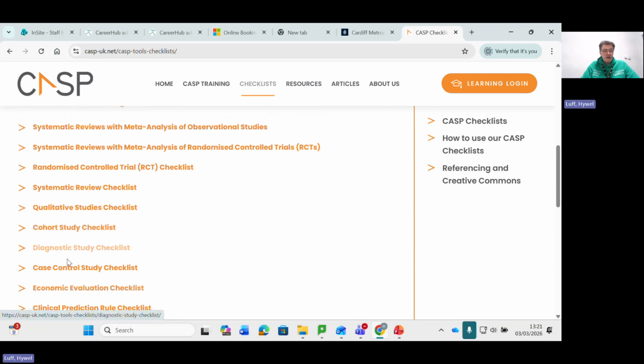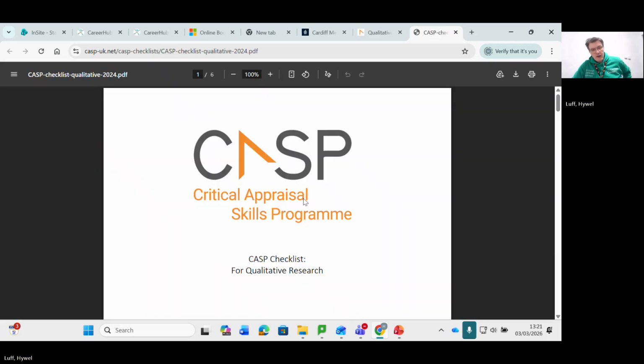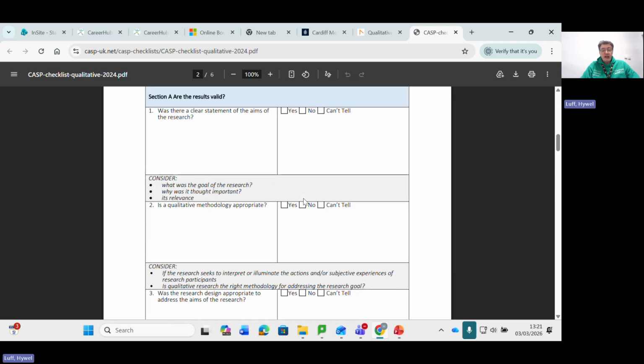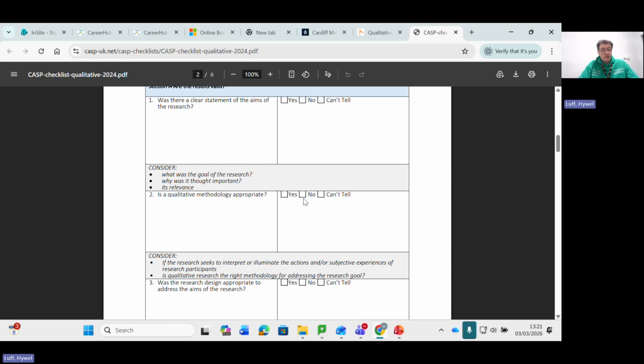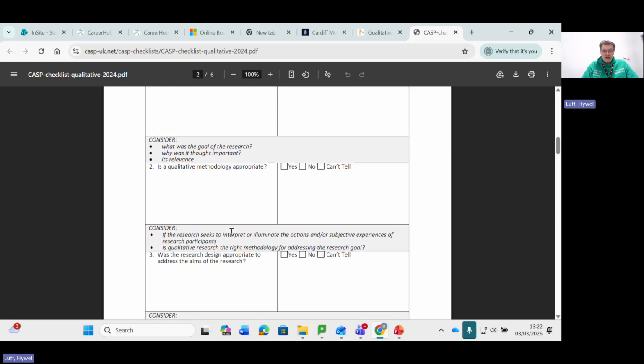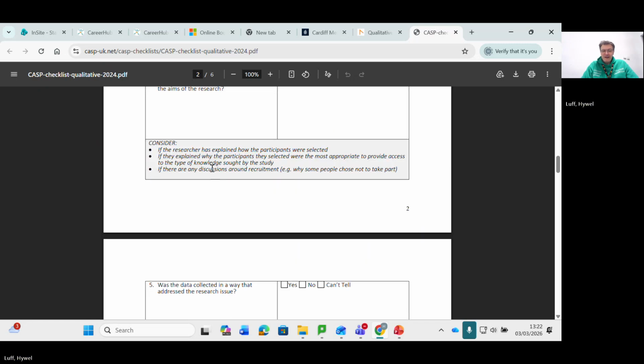Okay, so if we have a think about, where's it here? The qualitative one. And then we can open the checklist. Okay. So if you were doing a study and you were looking to really analyze your literature, and especially for something like an end of course personal project or a dissertation, this is a really important stage. So as you can see, it starts to ask you about different aspects. So here, the results, methodology, recruitment strategy for the sample. Yes, it's really breaking it down.